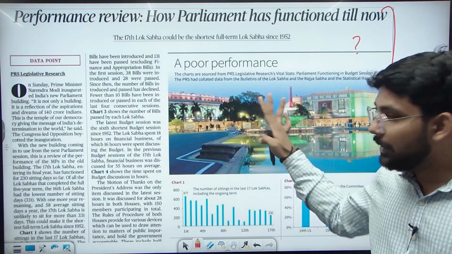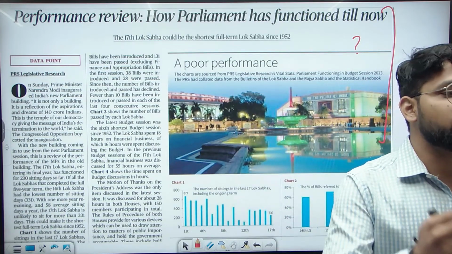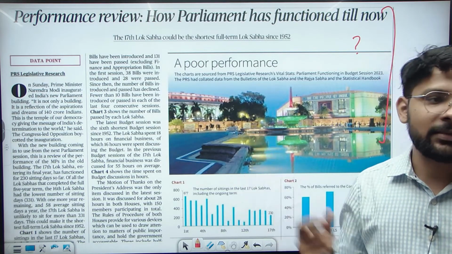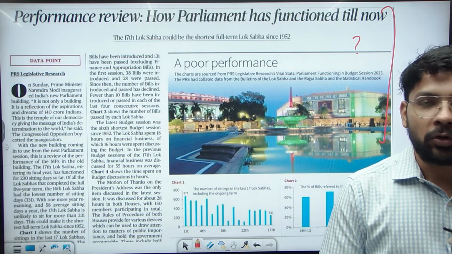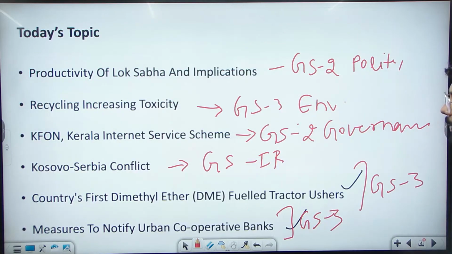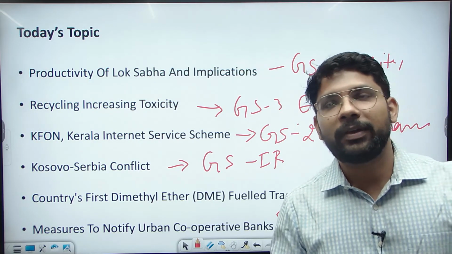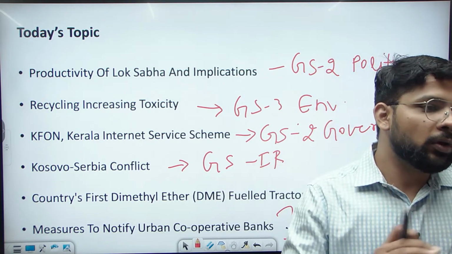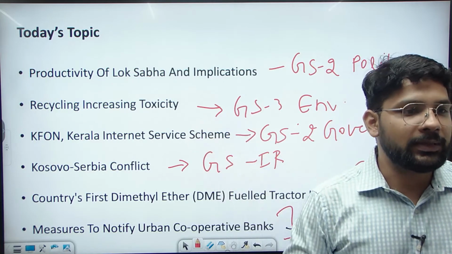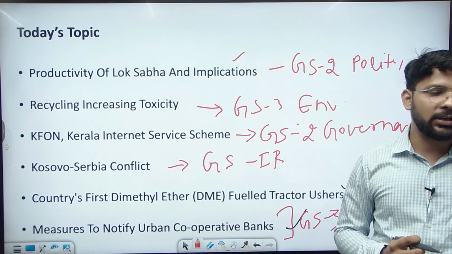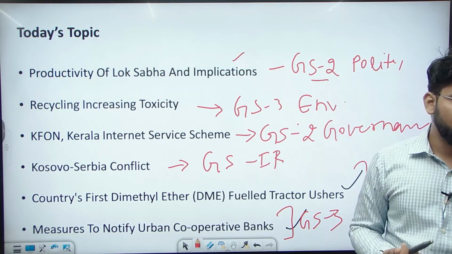If I am teaching 5-6 topics here, it becomes your responsibility. In a week, you should read 20 more topics based on these lines only. So today I will cover topics like productivity of the Lok Sabha and its implication. Whenever you are reading a topic, you should know which part of your syllabus it is related to. So the productivity of the Lok Sabha and its implication is in GS2 polity.